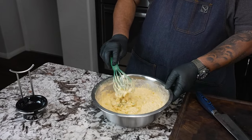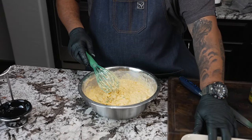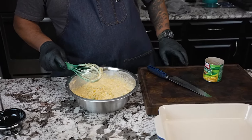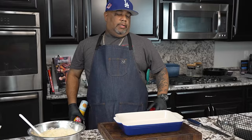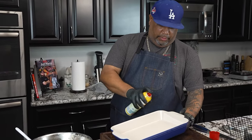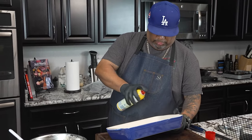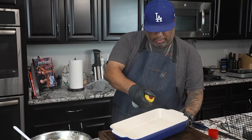Now, what I'm going to do is get my spatula running around the edge. Then I'm going to grease my 13x9. I'm already hot, and we're going to put this in there, folks. Now, what you want to do is grease your 13x9, right? So give it a little shake. We don't want nothing sticking. Yes, sir.